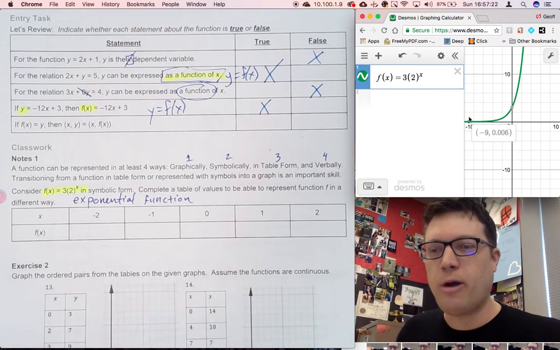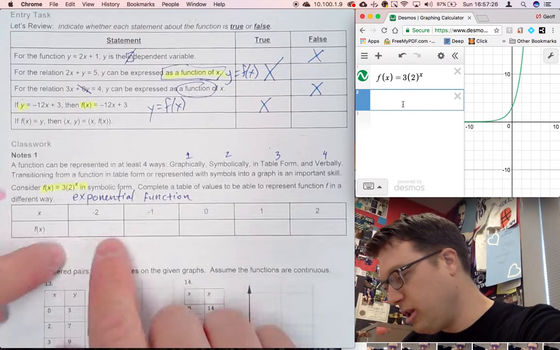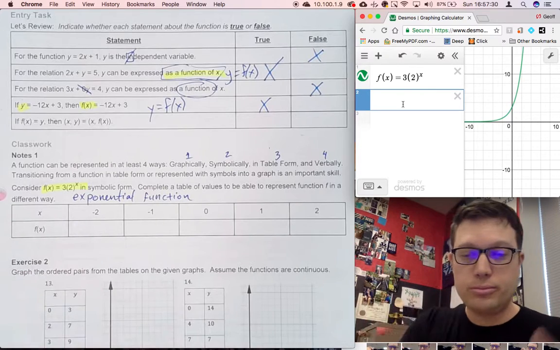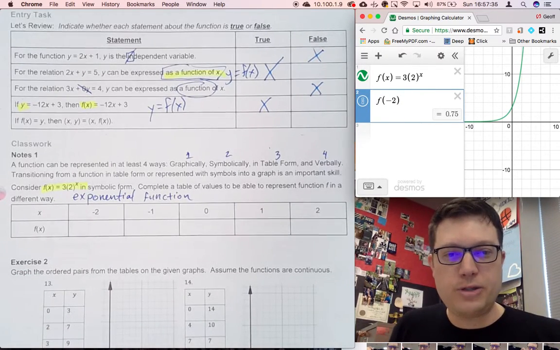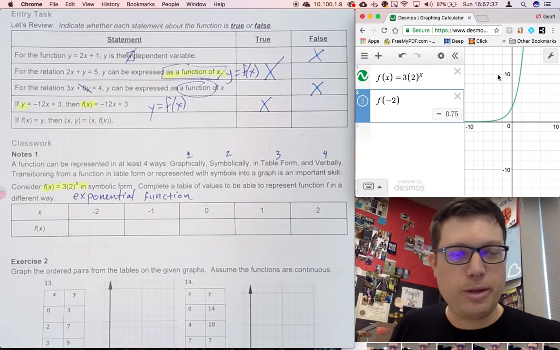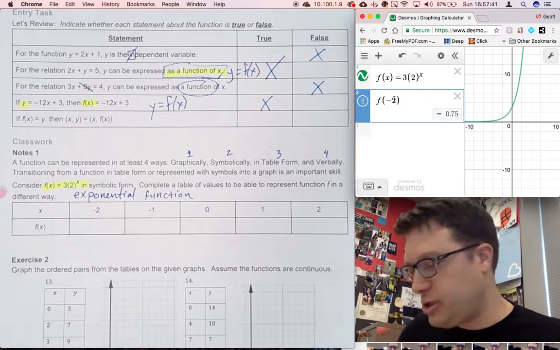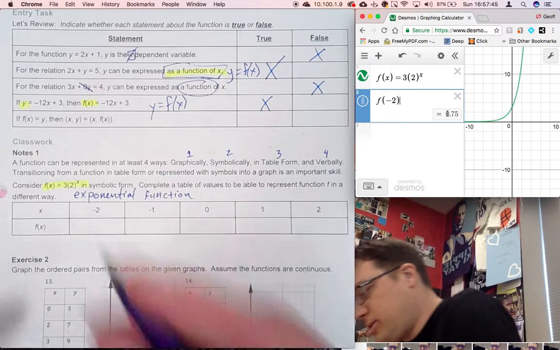The nice thing about Desmos is that if we're going to answer the first question, we're going to fill in this cell right here. If x is -2, well, that means that in the function, we plug in a -2. And you can see from Desmos, I'm pointing at the screen, I'm using my mouse, that when you use a -2 in the function for f of x, you get 0.75 as your answer out.